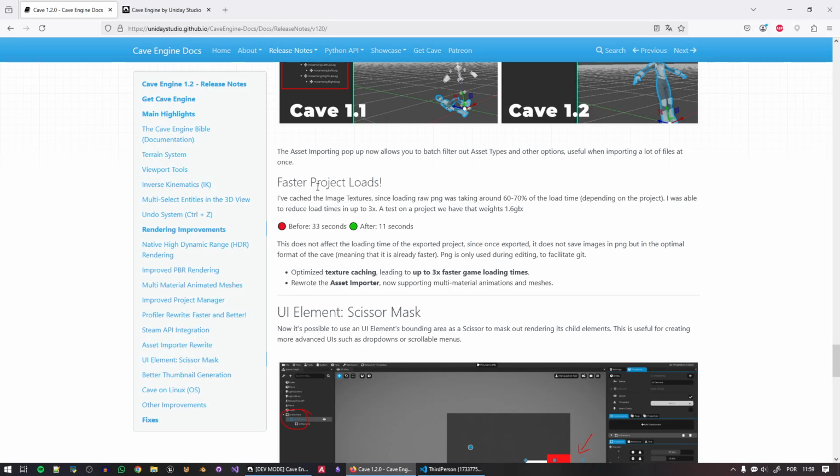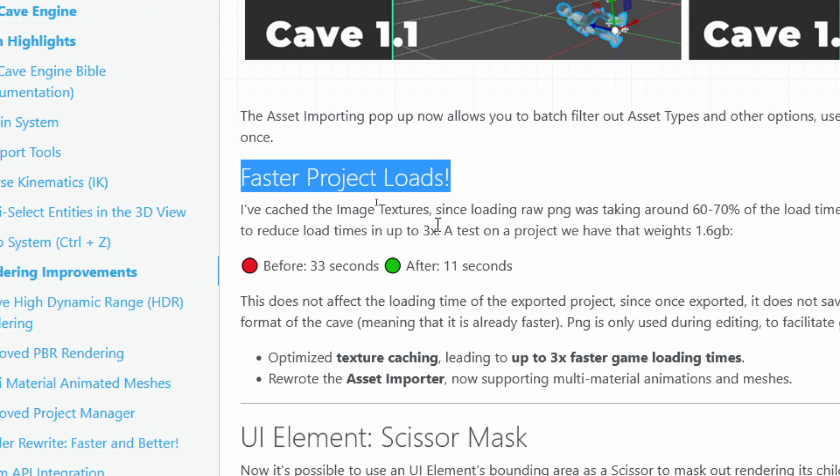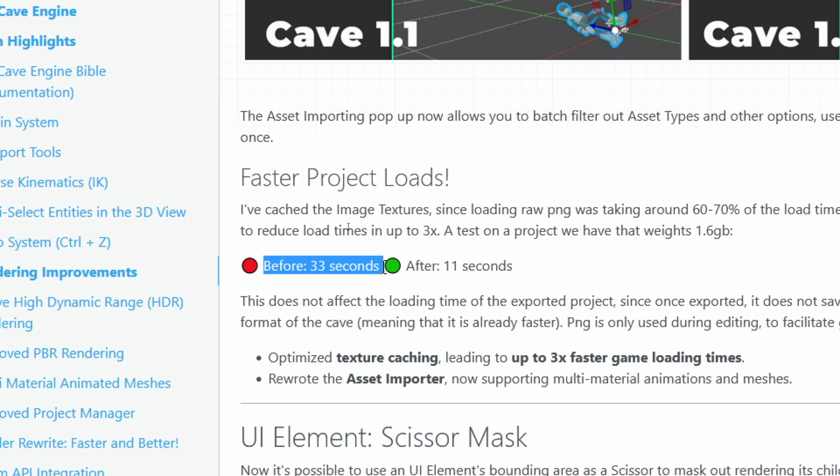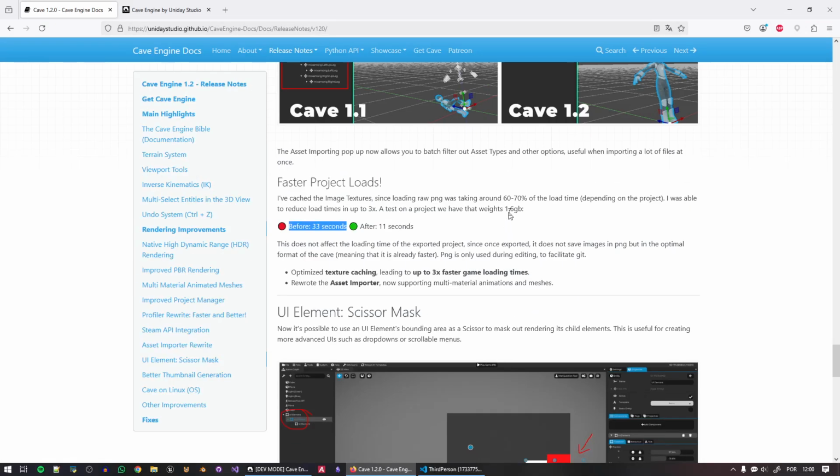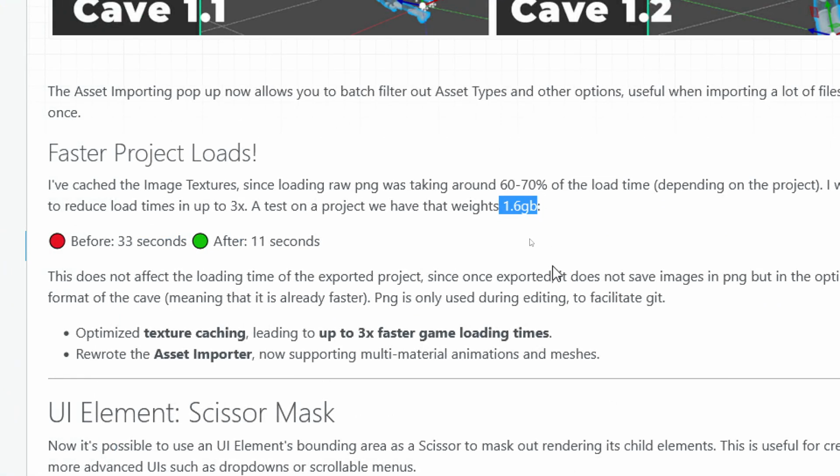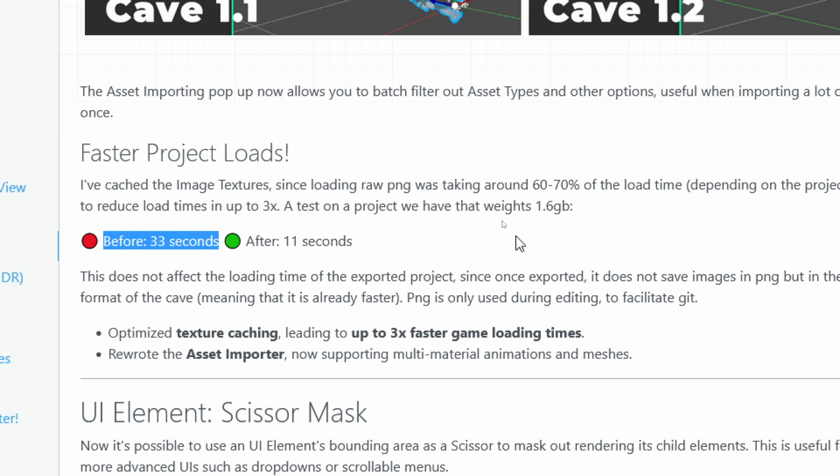Expect that. Faster project loads. I've improved a lot, caching textures and a bunch of other stuff. Before, in our benchmark here, it was taking 33 seconds to load a project, which is honestly fast. If I remember correctly, it's a 1.6 gig project, so it's a lot of stuff, and it was taking 33 seconds to load. Try to do this in Unreal Engine 5 or Unity and see if it loads faster or not. On my computer, an empty project in Unreal takes about 5 minutes, and I'm not joking. And now, even though it was fast, it is taking like 11 seconds, so it's 3 times faster in this case. Of course, this will vary according to your project. If you don't have any textures and all that, you're not going to see much difference, because this is mainly for the textures.